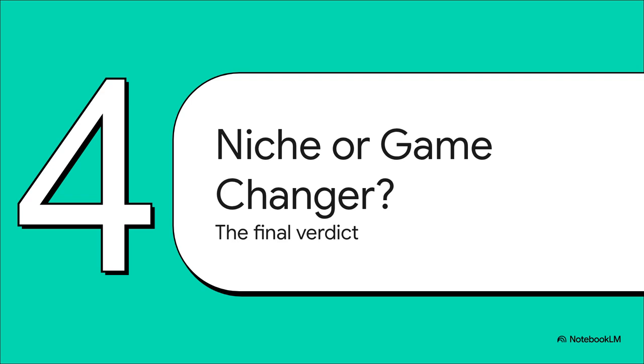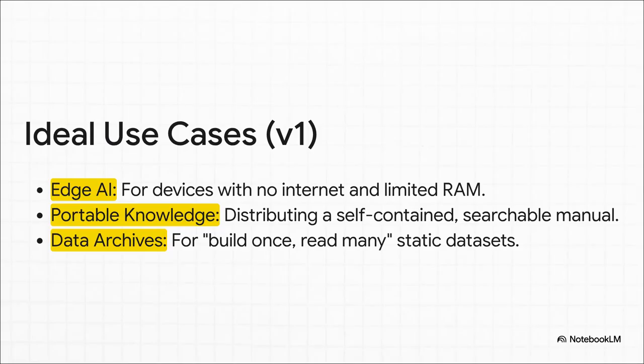Okay, so after all that, where do we stand? Is MemVid just a clever niche tool for a few very specific jobs? Or does this thing have the potential to be a real game changer for how we all build AI? Right now, today, version 1 is an absolutely brilliant tool for a niche.